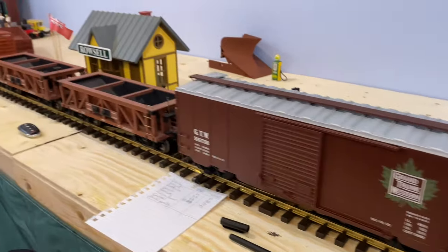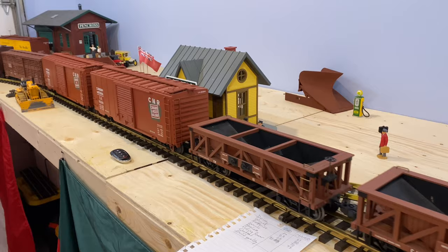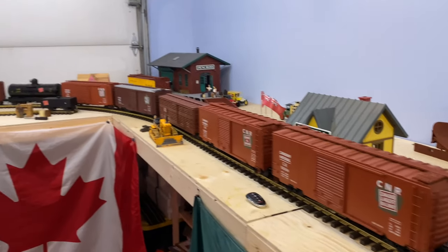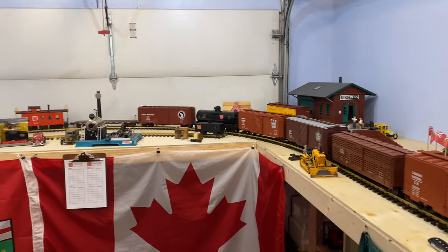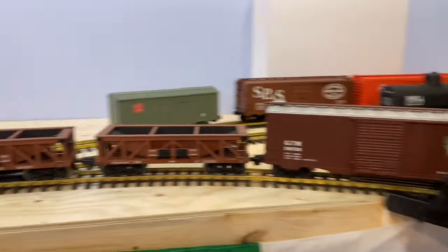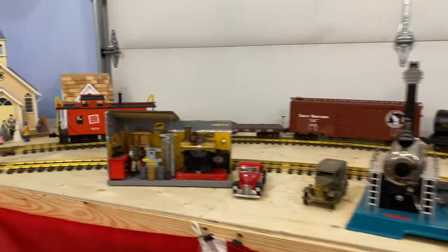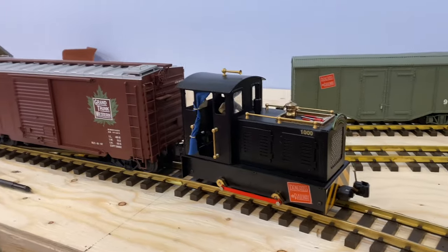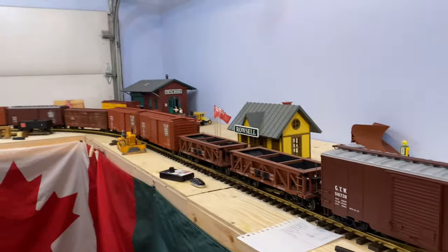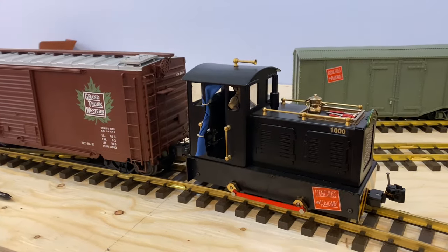Spun once or twice, a little tiny bit. Okay, no problems there. Yeah, just no problem at all. Backed it right up. If my memory serves me correctly, I've had more than this number of cars on here by about two or three, and then it starts to spin.